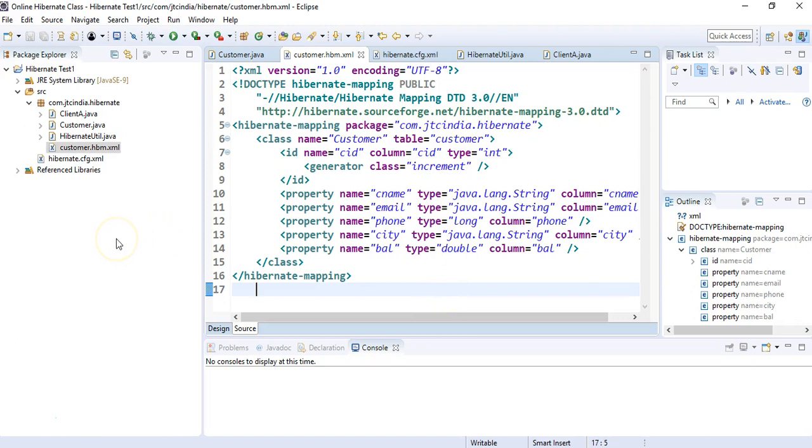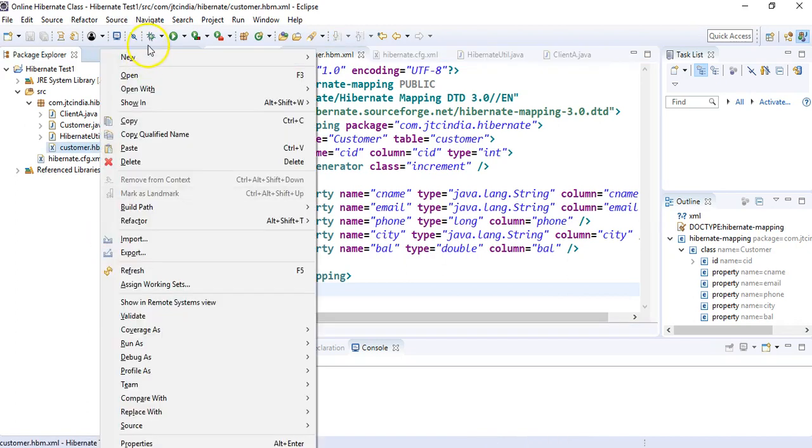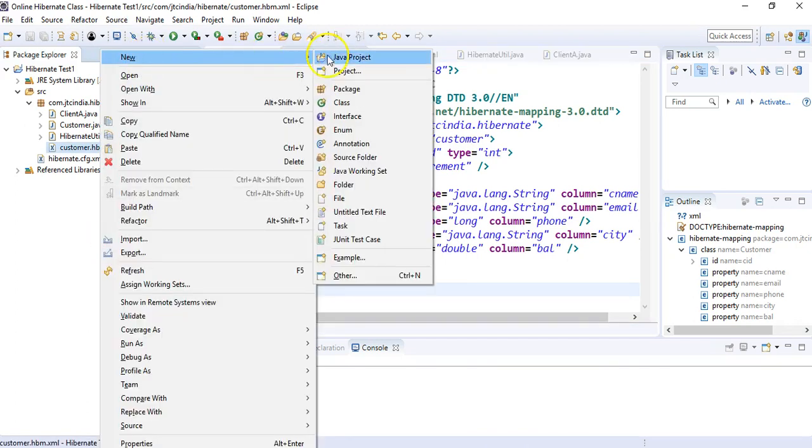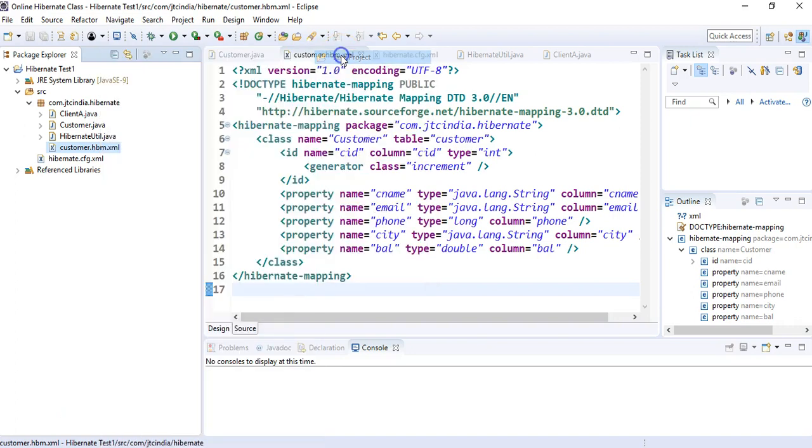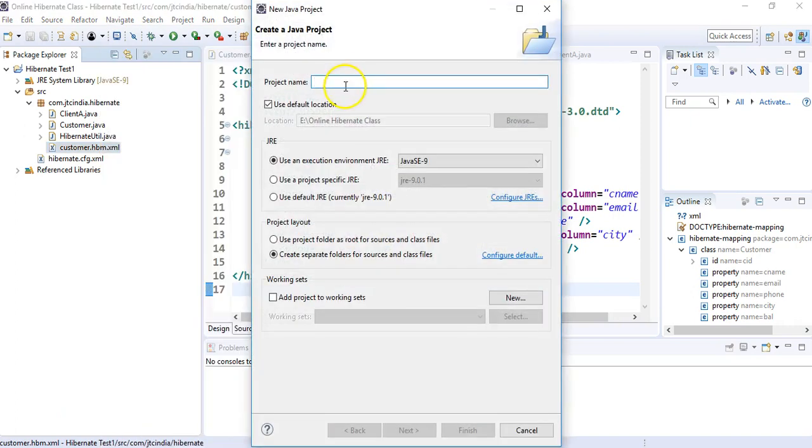Now we need to understand, when we are writing any Hibernate program or Hibernate annotations program, what different kinds of changes we need to make. So the very first thing I'm creating is Hibernate test2 using annotation.